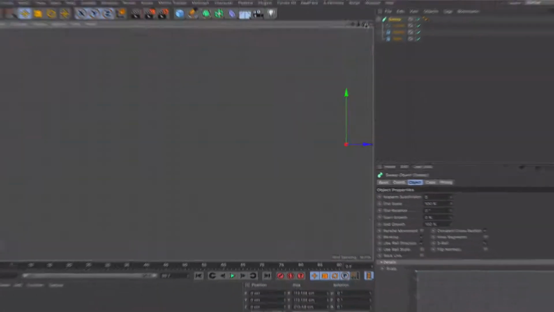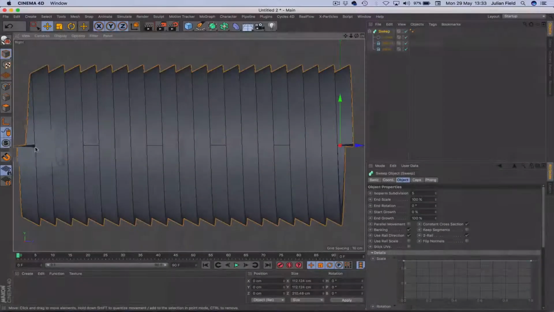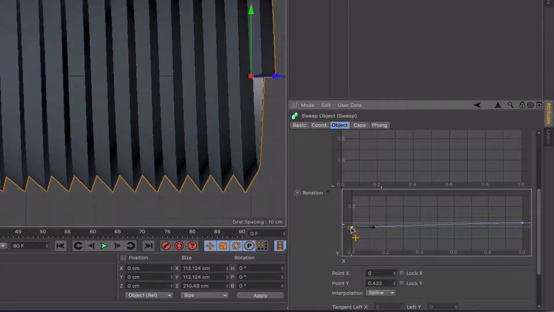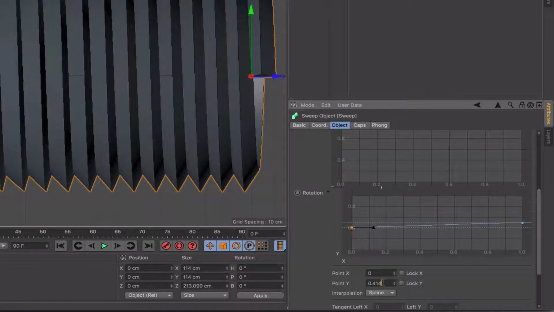If we change our view, now you can see that it's pretty good here. We've got that inside is about the correct size. It's all pretty uniform down there, and we've got a nice uniform shape, but it's not right yet. The easy thing about this, though, or it's easy to sort out, what you've really got to do is come down to the rotation here, take a hold of these points and drag them until you get a shape that pleases you, and that's around there, which is in the y-axis here, or basically 0.41 will do nicely.